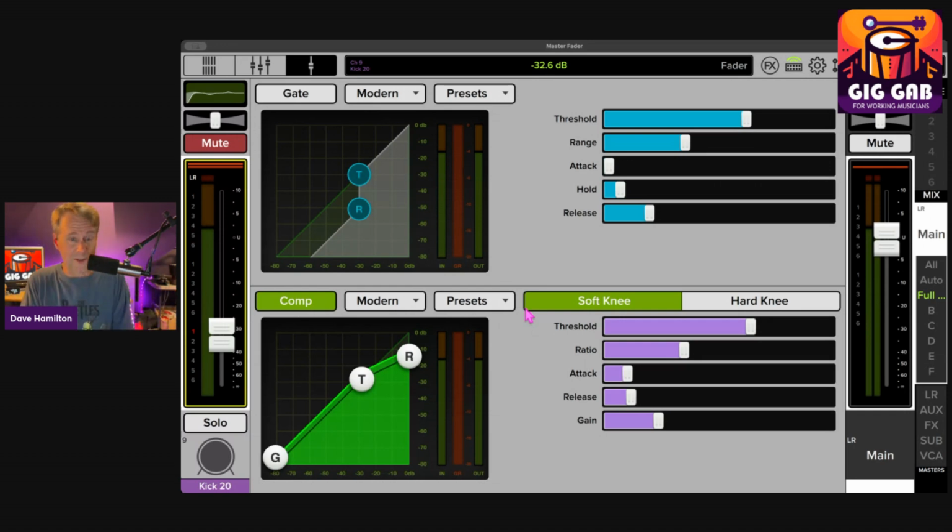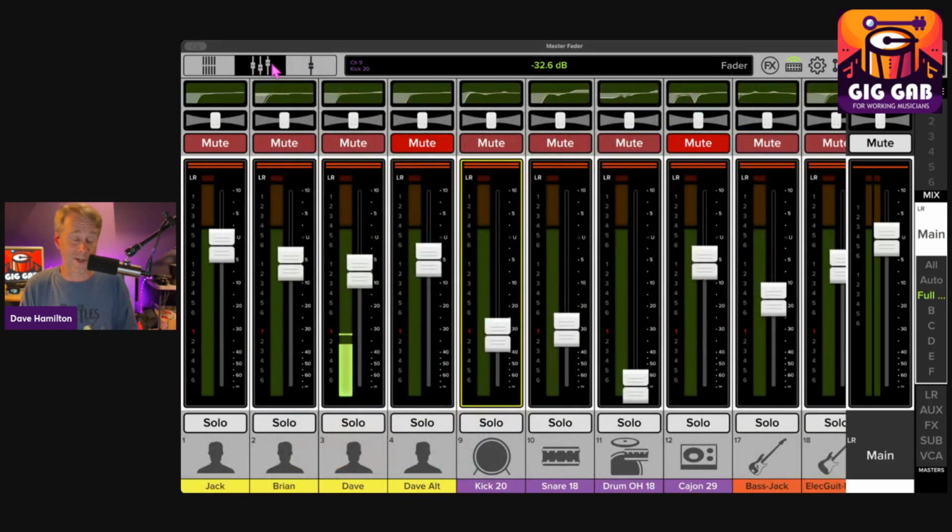There are certainly environments, like when I play with Bitter Pill, where we have some songs where the overall dynamics of the band go up and down. With that, I'm a little more judicious when I'm applying compression. But otherwise, you kind of want a lot of compression on a kick drum. There are some instruments that require lots of compression.